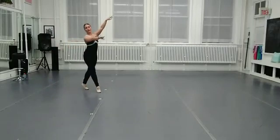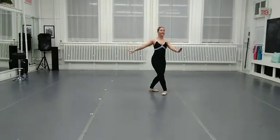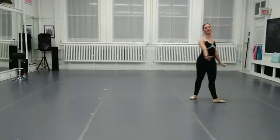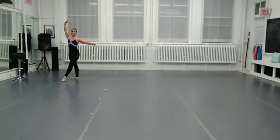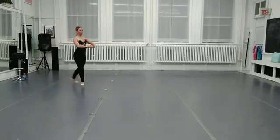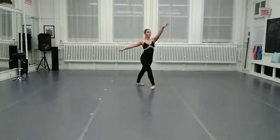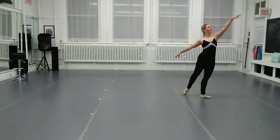Two, go three, and four, and five, two chaînés at the end. One more time. Croisé, right foot front, and lunge. You're gonna pick up the back foot, turn towards the front leg. You're gonna turn, and two. Two arms, and four, bouncing five, and six, and seven, and eight. Pirouette, one, and two, turn towards the back of the room, three, and four, chaîné, five, and six, tourniquet, tourniquet.